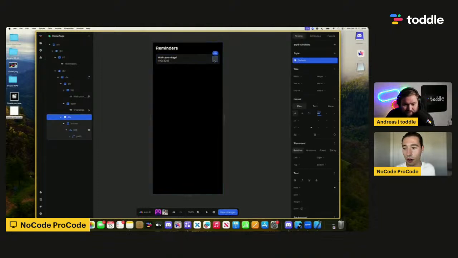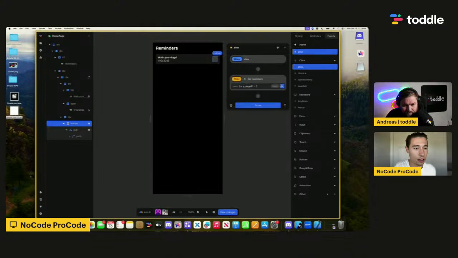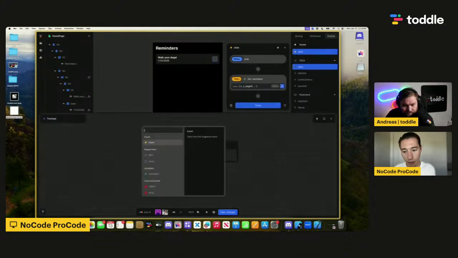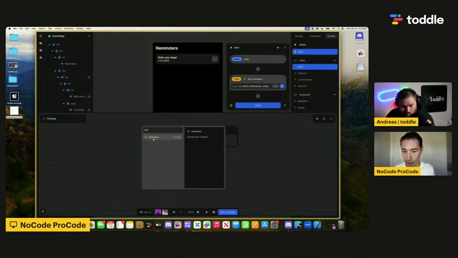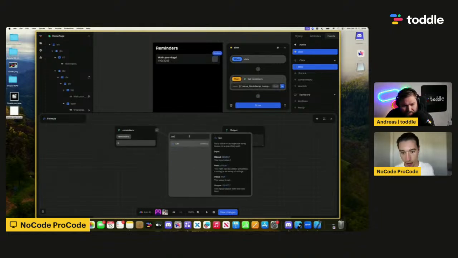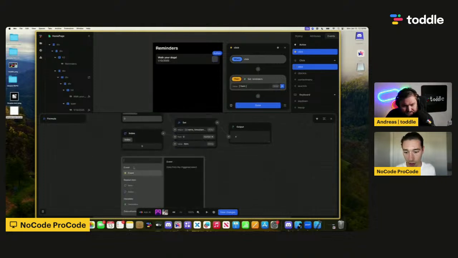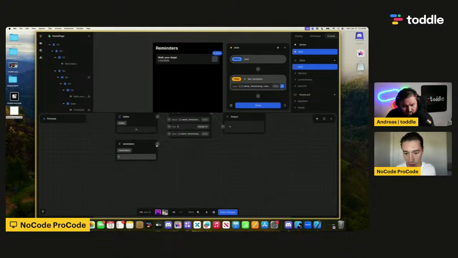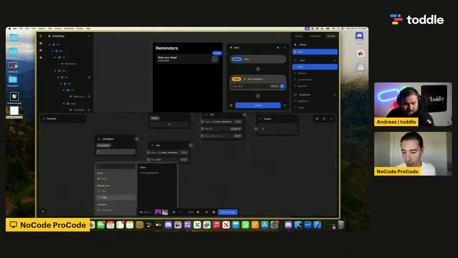And now when I go on this button here, I want to go on event, on click, and then on click, I'm going to go setting the reminders array, and I take the current reminders array, and I'm going to use the set filter to set the path of the index. And then I'm going to use the reminders array to get the path of the current index.